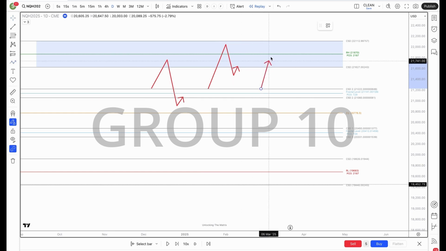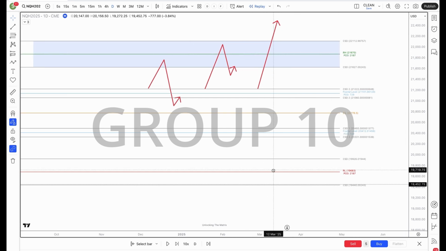The final case is that price will displace above the range, meaning this range high now becomes a range low, which would confirm a continuation of the buy program, meaning we would now anticipate higher prices. So these are the three scenarios that can occur at a range high. Either we reach IRD and displace below the fractal range to confirm CSD, or we reach the range high and displace below IRD to confirm CSD, or we displace above the range high, confirming it's now a range low, which confirms a continuation of the delivery program.